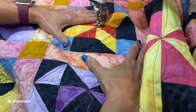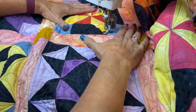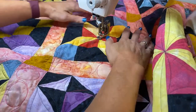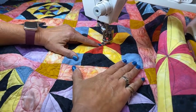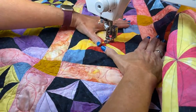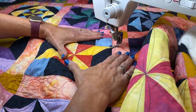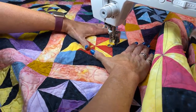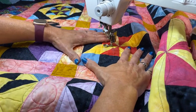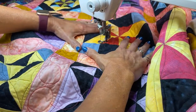Now I'm right in the middle. Now I can cross right over. Come to that point. Come back to the middle. For those of you that are wondering, in the construction, I talk a lot about the pinwheels and the center of the pinwheels. Doing the seam separating technique makes it possible to quilt in the middle of that pinwheel. If you're not doing the seam separating technique, it can be very, very bulky and not very fun to quilt right in the center. Now I'm going to crisscross all the way over to the other side. Come back to the middle.